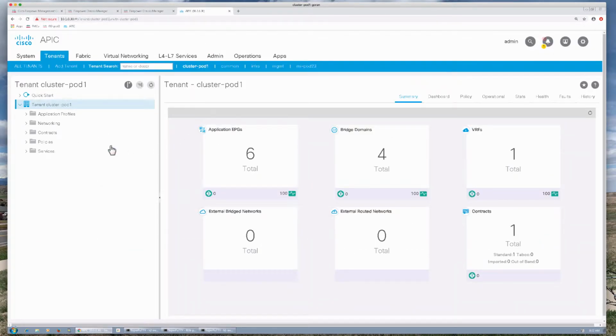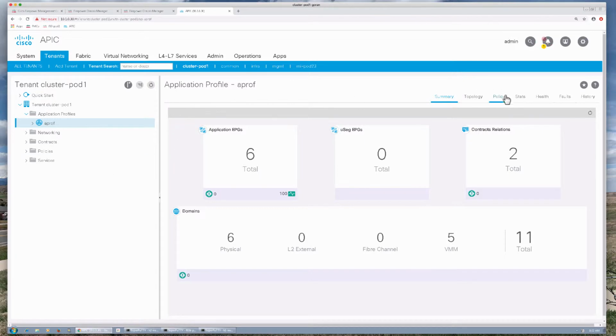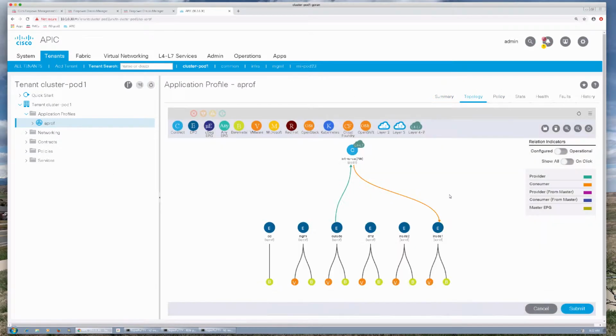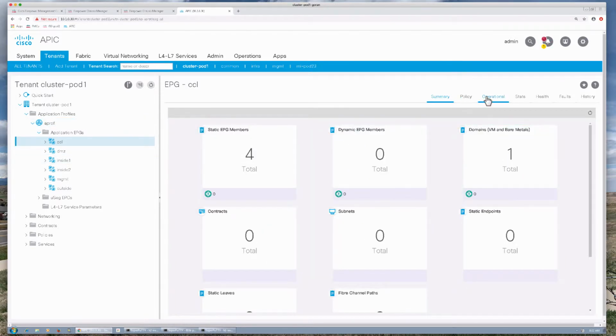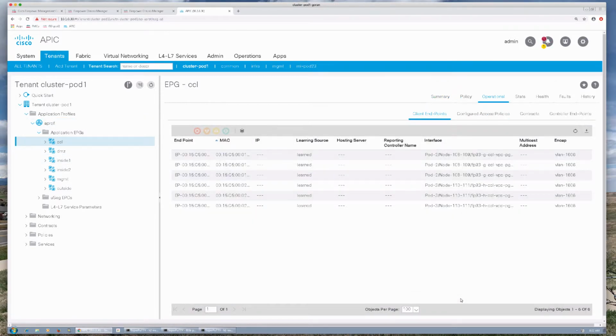Looking at APIC, we have a tenant here that has our EPGs inside and outside, and a contract that we designated earlier. And looking at those EPGs here, our CCL EPG shows 6 units here that are communicating.